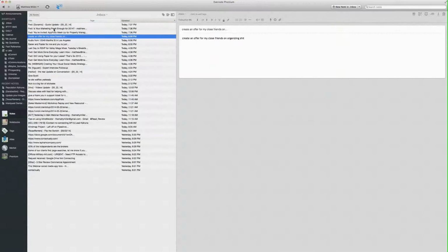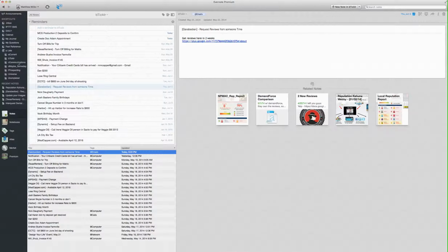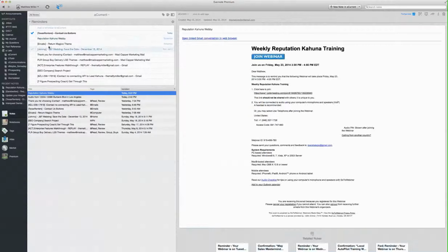So at the end of the day, you want to try to get this thing to inbox 0. But if you go to day 2, day 3, week 3, don't worry about it. Just chip away at it. I've had this thing 3 weeks deep before and it's taken a month to empty out. Just know that everything is in there and that at least things won't slip through the cracks. You might get to things slower than anticipated because your inbox needs to be cleaned up before you can put your files in places like Current or Tickler or Communications or what have you, right?